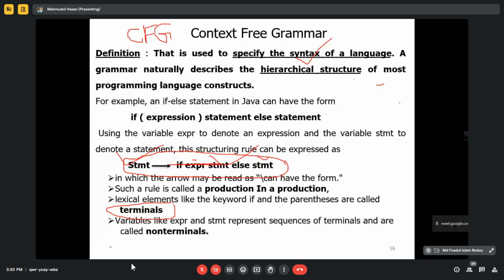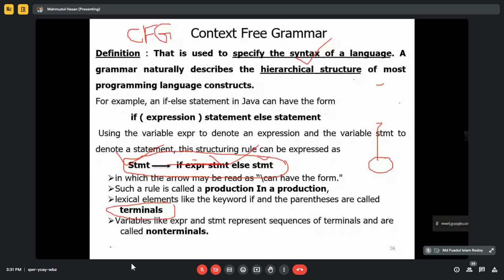The symbols you use in your source code can be terminal or non-terminal. Terminal means destination, like the final state. Terminal means you cannot go further, you cannot proceed, you cannot go to another state. That means this is the destination. That is the terminal. And non-terminal is totally opposite.